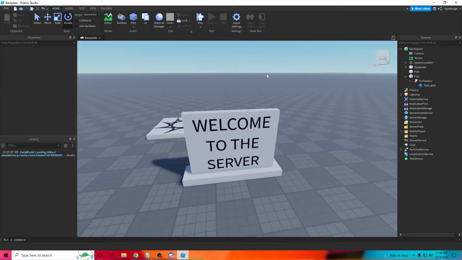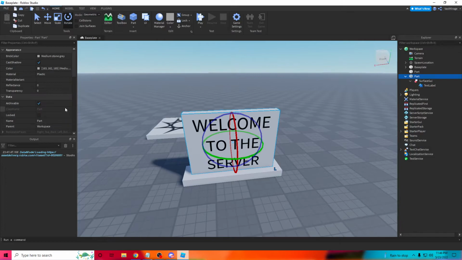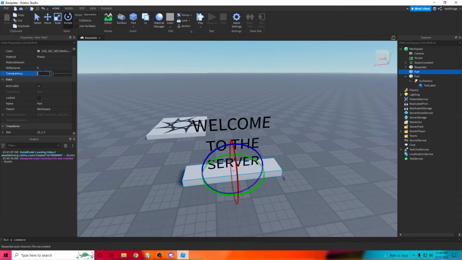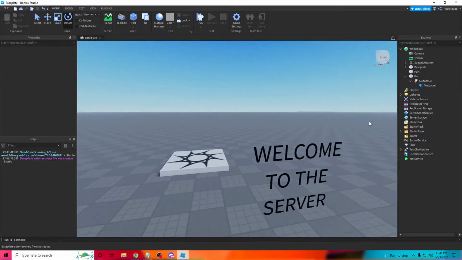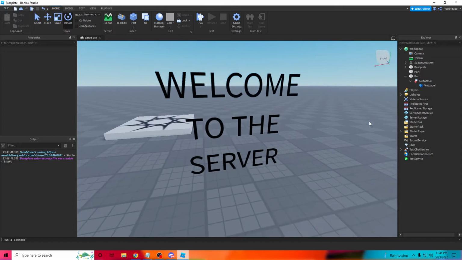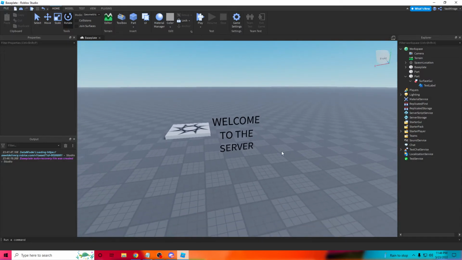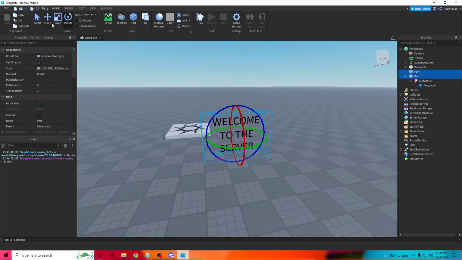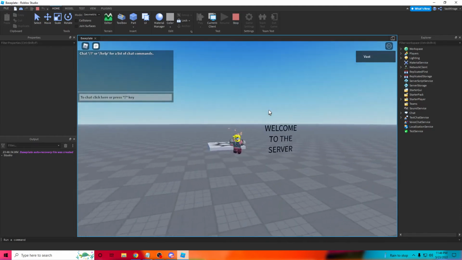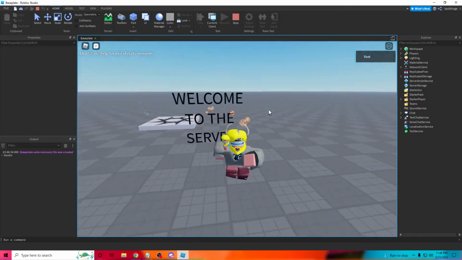But I am going to show you guys that it doesn't matter if this object is visible or not, the text will also still show up. So if you want just floating text around, if you ever wondered how they did that, it's just kind of like this. And wait, let me anchor this, and I'll play it, see how the text looks. Yeah, it's just floating around.